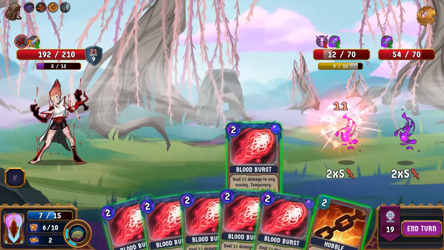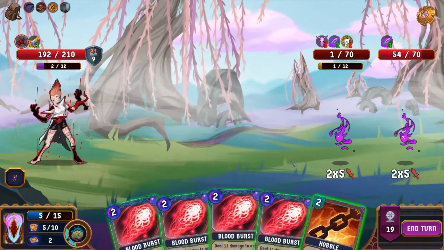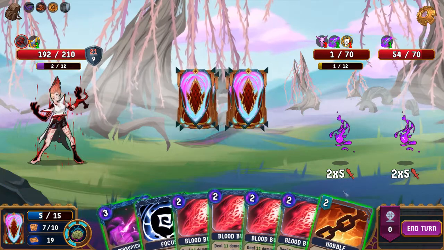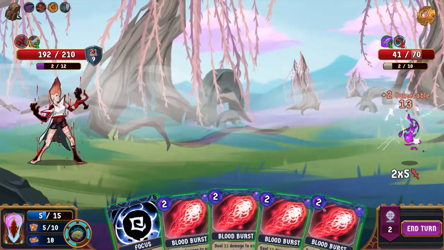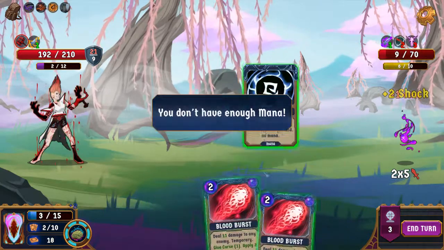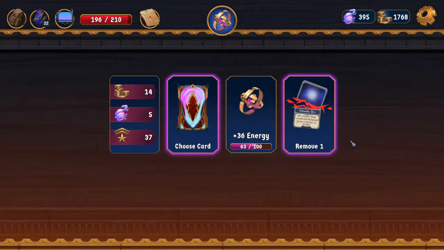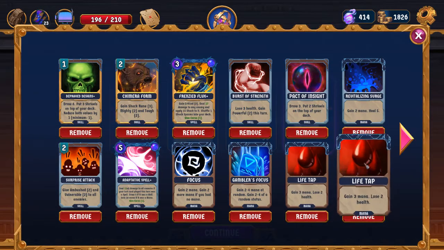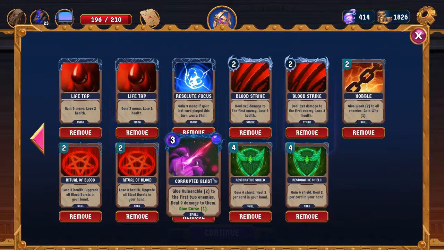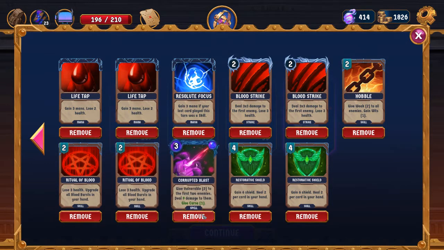Dunk. Right. I don't really want to burn. Let's see what this does. This finds, okay, that's actually nice, because now I can go like that, which means that I avoided having to burn an extra card on the front one. This is not the card I wanted to see. Surprise attack, though, is very nice. That kind of lets me cut the Corrupted Blast, because I don't really need that if I have the surprise attack.